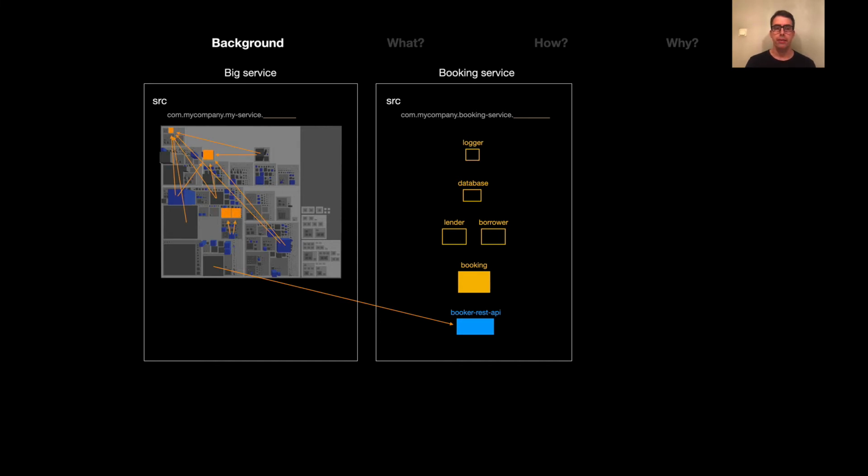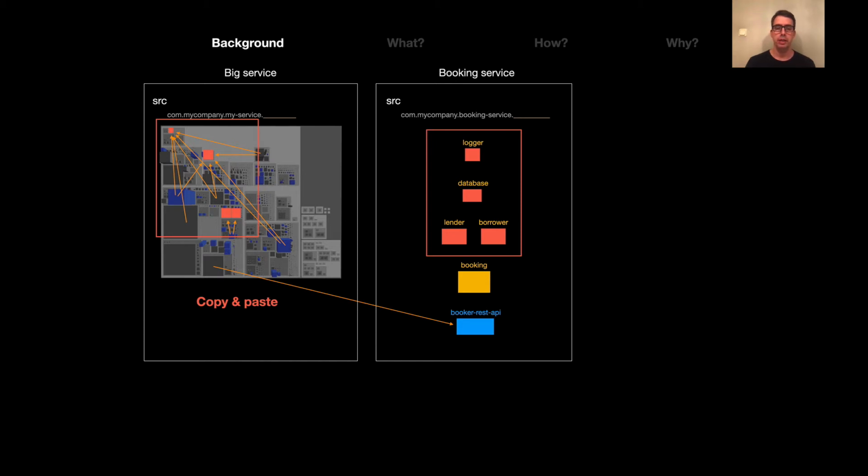Unfortunately, this functionality is also used by the old service, which means that we can't just copy this or move this into our new service. But yes, we can copy it. So let's do that. But the problem with this is that now we need to maintain the code in two places, which means that if we find a bug in one place, we need to remember to update the code in the other place also. And we didn't manage to share those building blocks between those services.